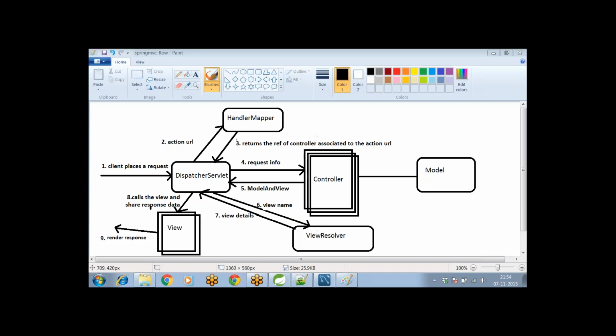Okay. So the name model and view itself indicates that. Model represents the response data, and view means the view component details. Both the details you'll have in a model and view object.